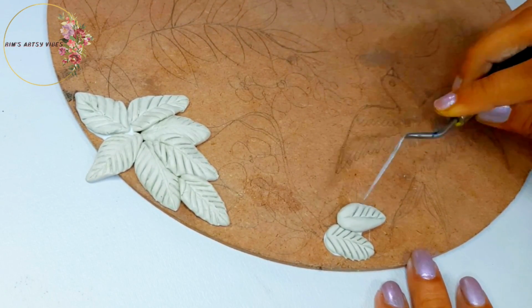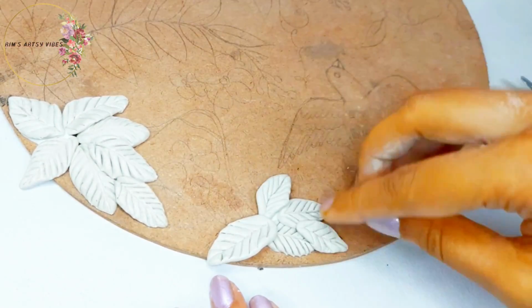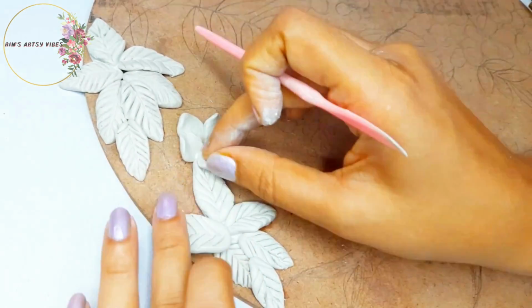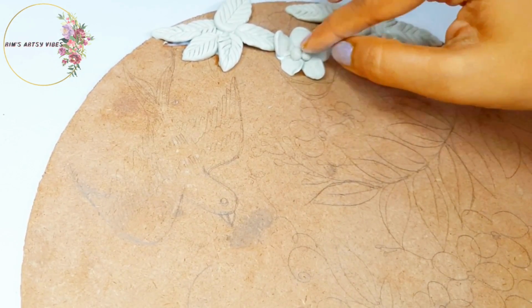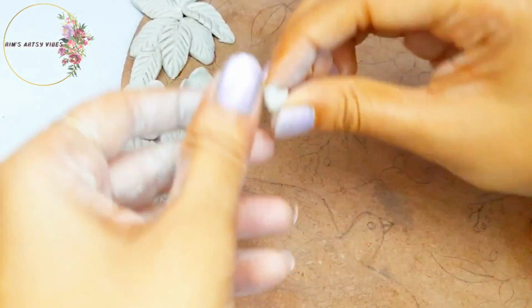You know what, the most time consuming part of this artwork will be making the clay pieces. Painting this art piece is really going to be very easy as compared to the amount of work that I am having to do while making these clay pieces. So one thing I can guarantee for sure, that this art piece is going to test your patience level, guys.